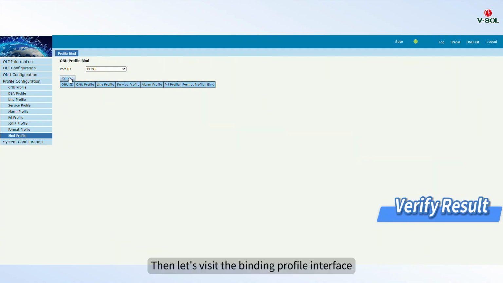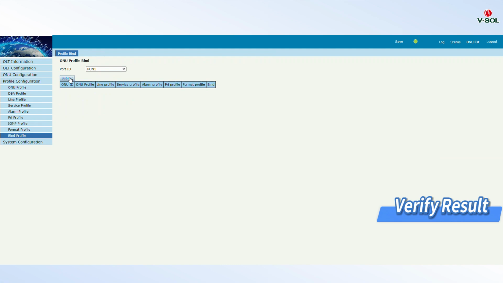Then, let's visit the binding profile interface. Check if the re-registered ONU is bound to the SFU-IGMP profile.